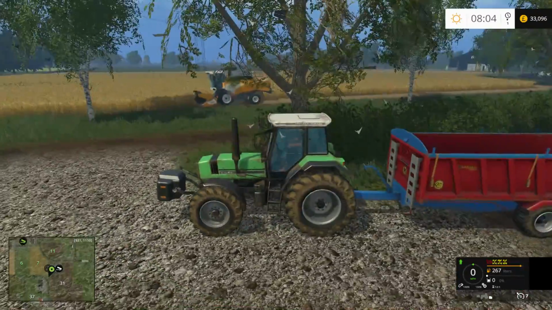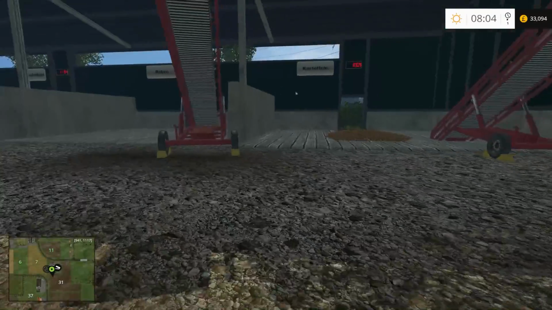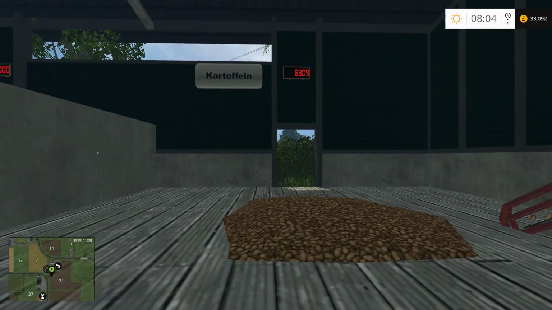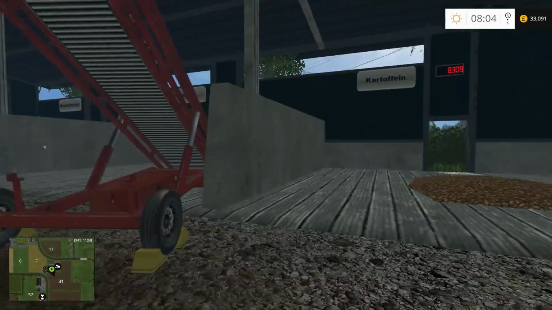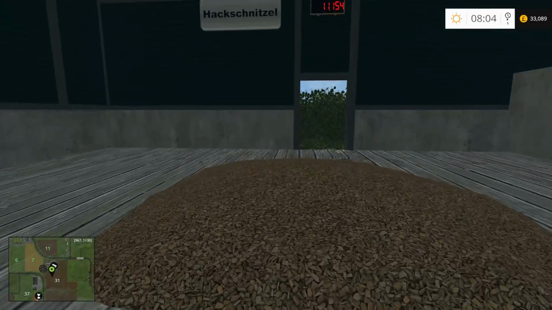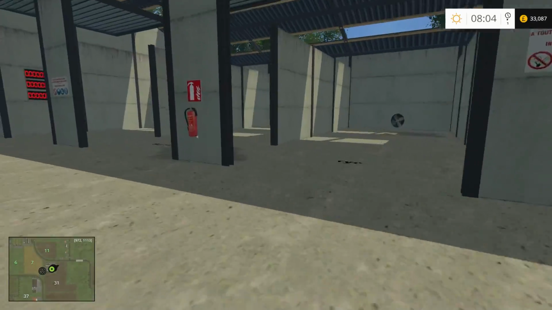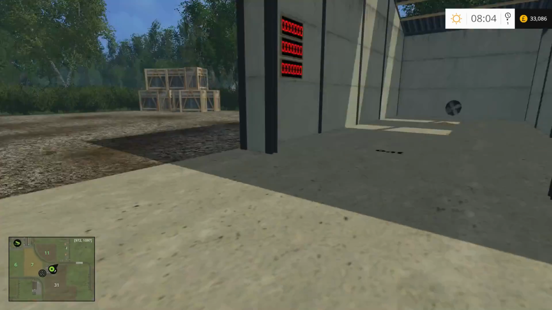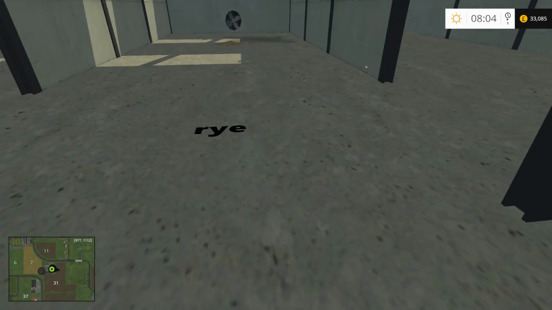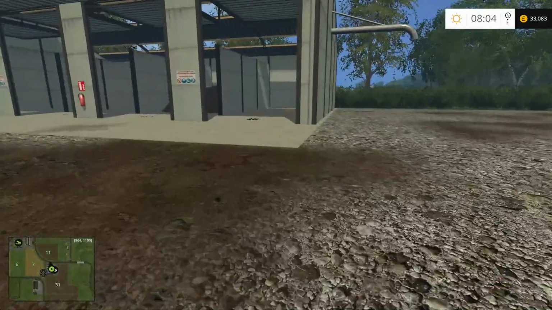This is obviously where I dropped the grain last time. So let's have a quick look what we got. So the potatoes, the kartoffeln, 8,000 of them. No Reuben. We've got wood chips, the hack schnitzel. We've got 11,000 of those. We've got no oats. We've got no sunflower. I don't know why that made me giggle. We've got no rye, and we've got no empty shed. Well, we've got an empty shed.